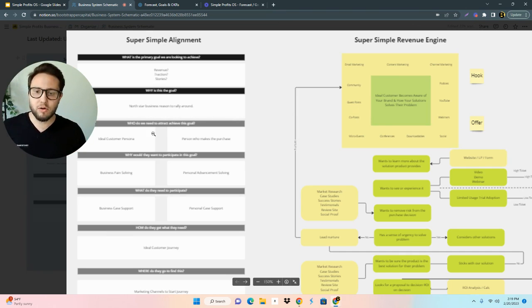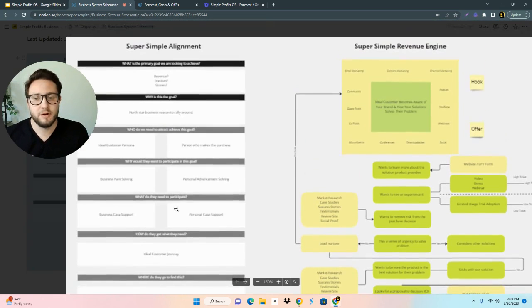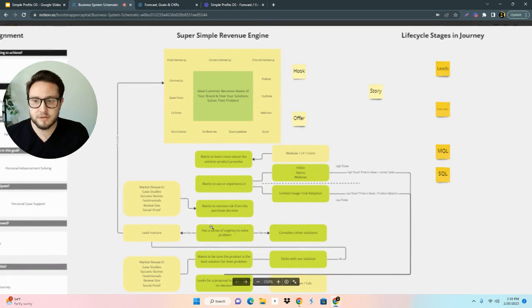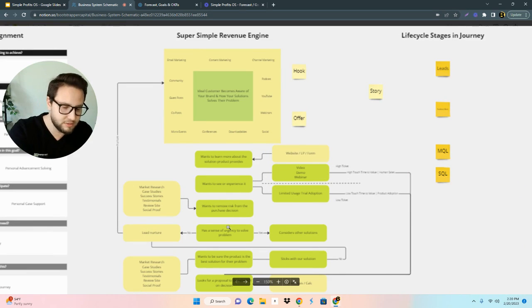So what is the goal? Who do you need to attract in order to achieve it? Why would they want to participate? This is pretty important. You go back to your lean canvas for this stuff. Between your lean canvas and the forecast strategy and OKR, you'll have all of the answers that you need, because you've already invested intentional time to get to those answers. So you're going to remind yourself where you're at with the business, and then start to build your revenue. This is a revenue engine, but realistically, you can map this all the way through the entire business system, again, by just following the path of a customer.